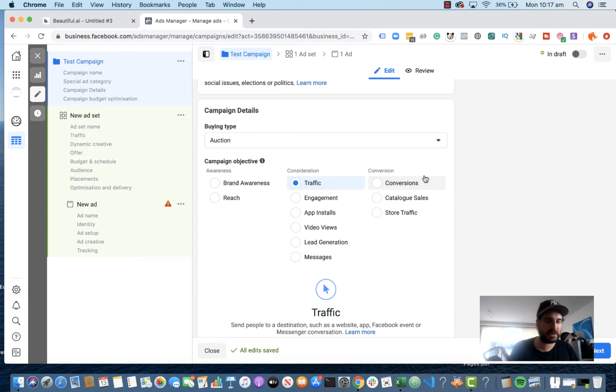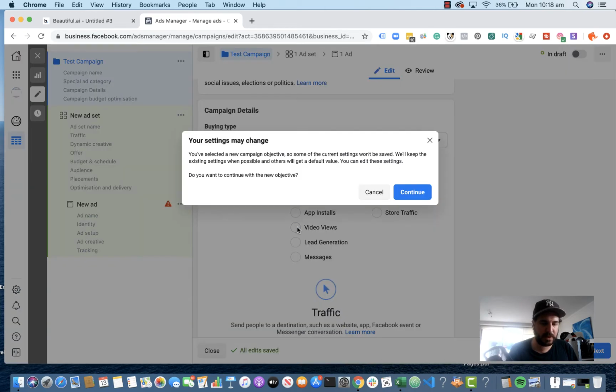So traffic is, we just want them to go and check out our page or go to the website, check something out. Some other things we can do in conversions we'll talk about that's kind of similar as well is something around like view content or view page content, which is also really valuable, and we can create some strong retargeting lists off that as well. But I would say that traffic's a good one, and video views is another one.